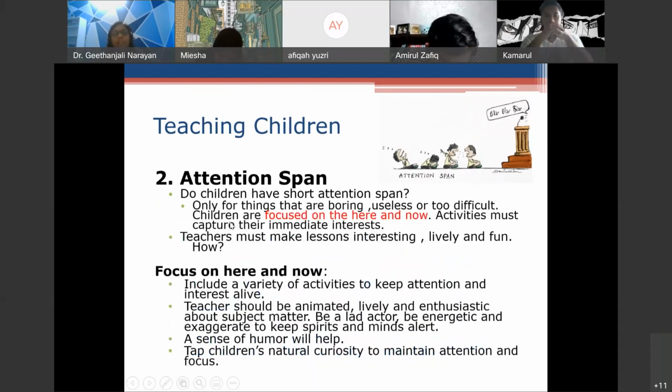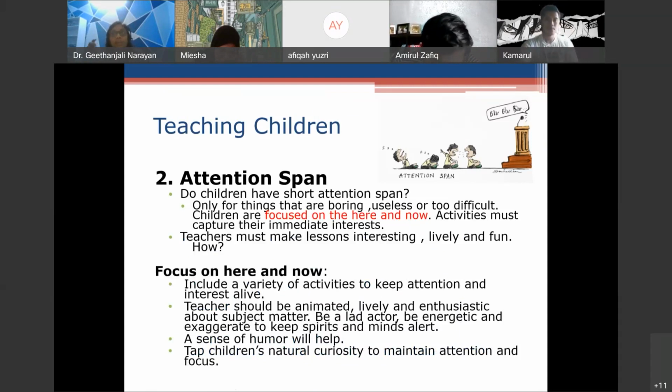All right, you would learn this in detail in psychology, but I think you need to know them because we are dealing with the lessons after this. So you need to understand your learners. All right. Of course, we are not teaching young children, but one day you will be parents of little kids, and this is something you can do at home as well. All right. Okay. Attention span.